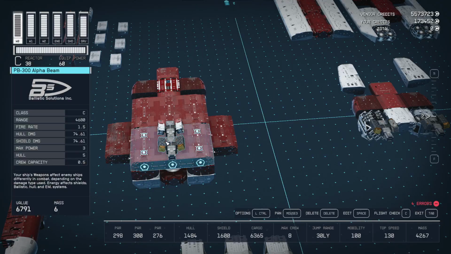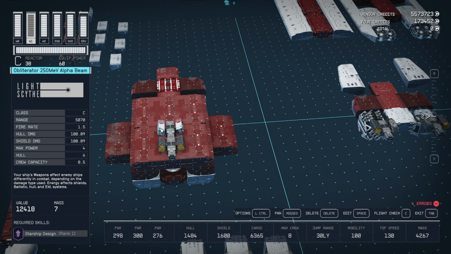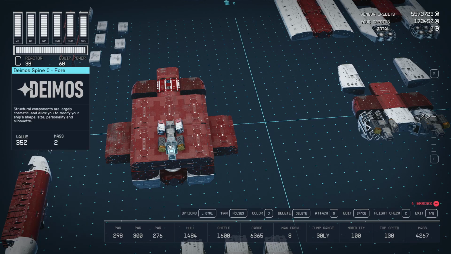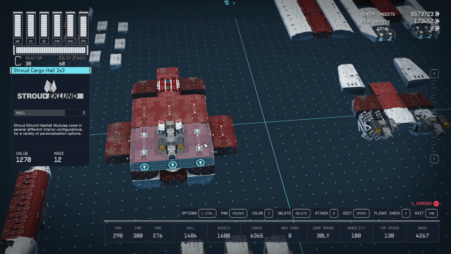But this lets me put 2 guns in each square that wasn't being used. So 2 spine C's, and then on this one I have 2 Obliterator 250 mega electron alpha beams and 2 more PV 300 alpha beams on this one.